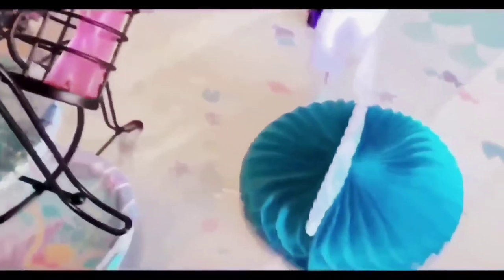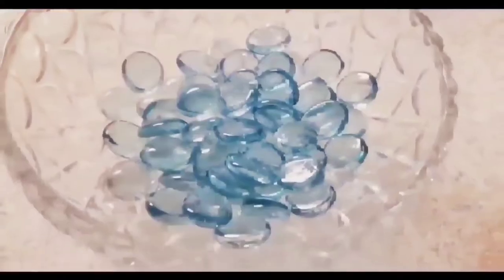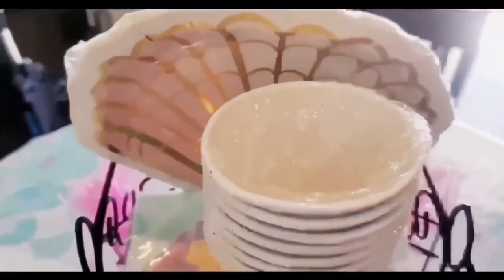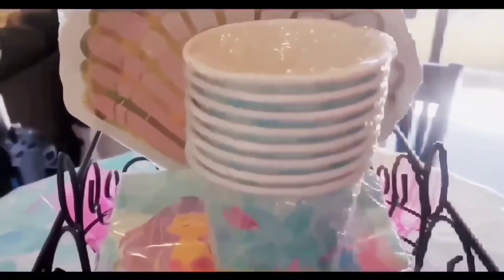And over here is a dinnerware or dining table organizer, where I have used all the party theme tableware and organized it in this. So all this I will be using to decorate my home for the birthday. And you can see that her mermaid dinnerware or tableware accessories are here, from cups to napkin, shell design plate to dessert plate, and from dessert plate to dining plate. All these items you can find online on Amazon.